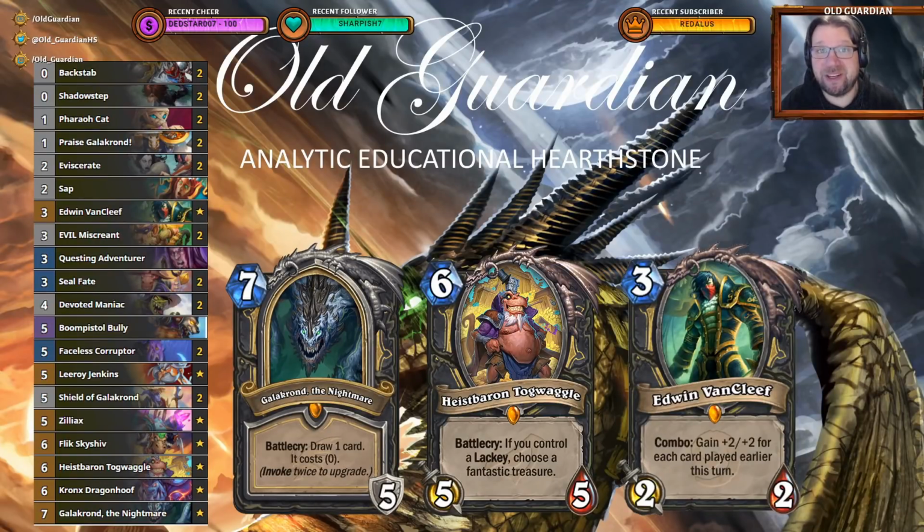In this how to play video, I'm going to take a look at Galakrond Rogue. Galakrond Rogue is perhaps the strongest deck in the game at the moment. It's at least capable of truly insane swings, because Galakrond the Nightmare, when it's fully invoked, draws you 4 free cards. Hearthstone Togwaggle, you typically pick Wondrous Wand from that, so that's going to be 3 free cards. So the ability to get a bunch of free stuff, and then you can do Leroy, Shadow Step, Eviscerate, boom, boom, boom, everything explodes, and it's just so crazy when it works.